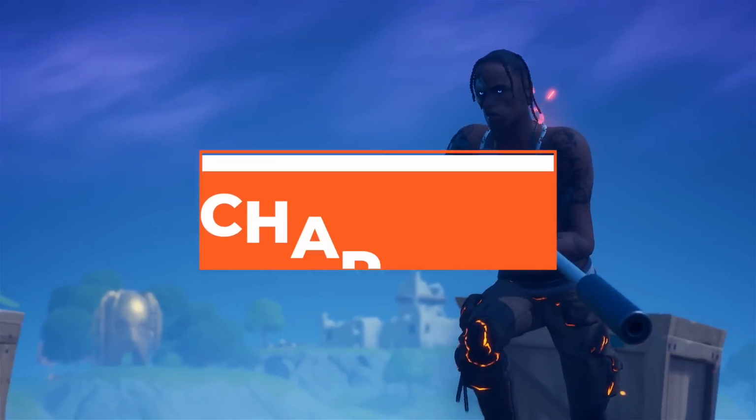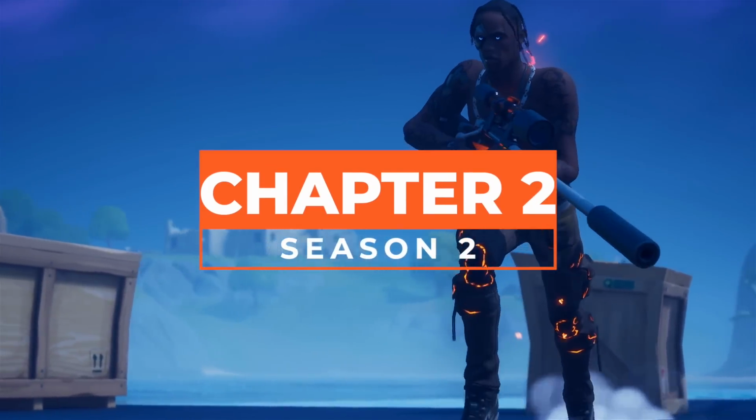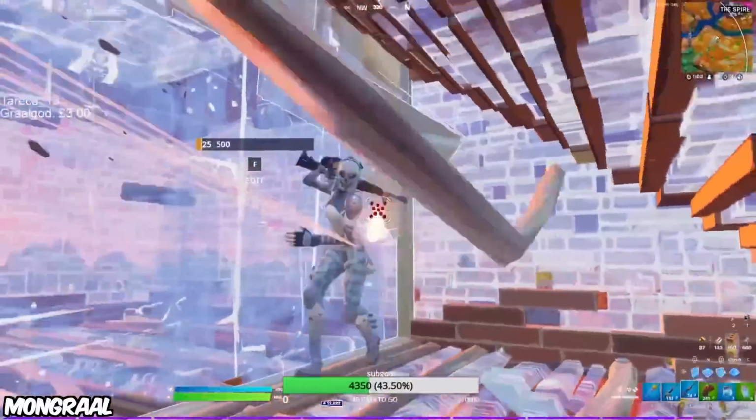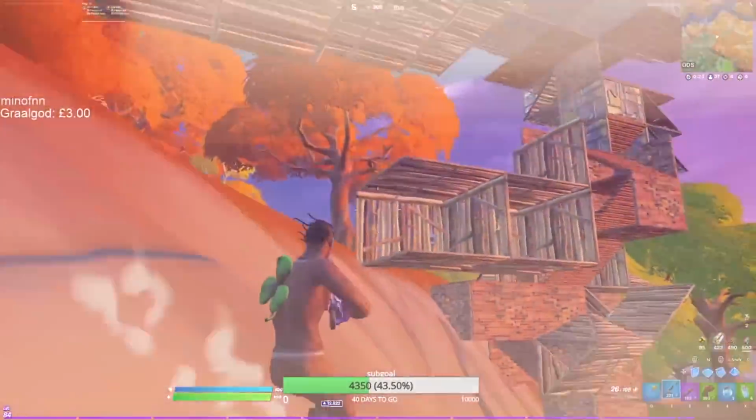Chapter 2 Season 2. One of the best seasons for skins, because the sweaty skins released this season were Travis Scott, Siren, and Scarlet Commander. So we'll start with the Siren.